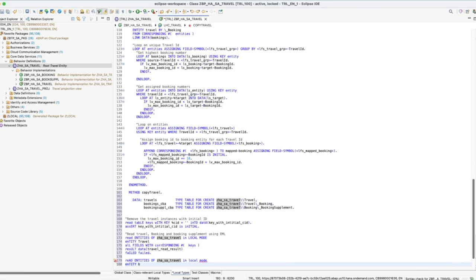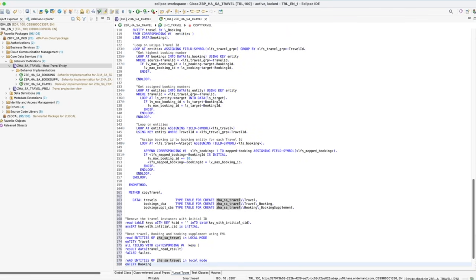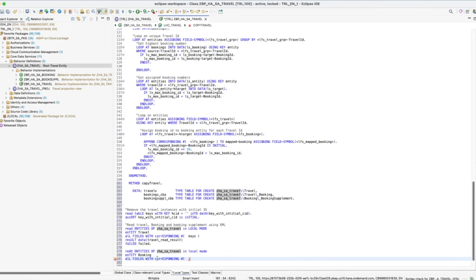Which entity do we need to read? Booking entity, all fields with corresponding hash keys, all corresponding fields with travel read result. So whatever data we have here, based on that we will read the booking details.